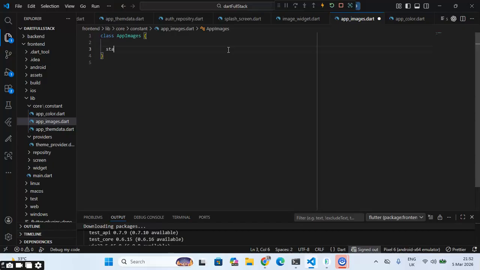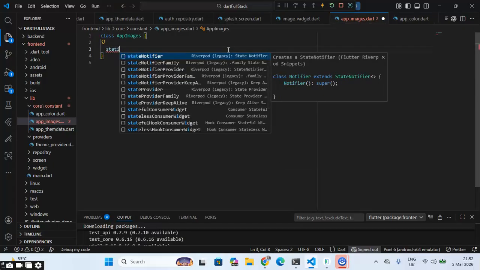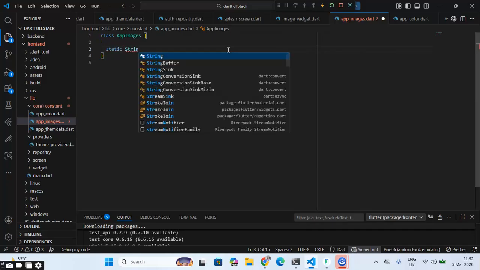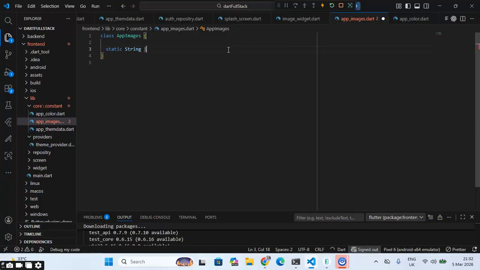That's called static again, string. So I'm going to call it image. You can use underscore for it, so it's going to be accessible as well. Image path is equal to assets/image.